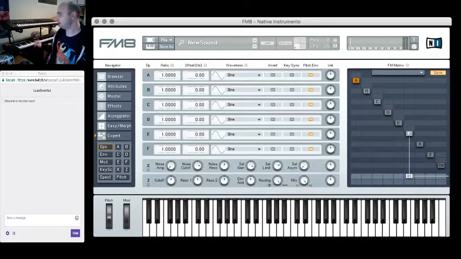I also have, I don't know if I'll be using this, someone asked about a sitar sound. I have my Korg DS8 out, which is a really nice synth, and inside that thing is a Yamaha OPM. But we're going to mostly be using FM8, because you can't really see the interface on this thing, so it's not that useful for this tutorial. It'd be cool if I had a camera pointed right down, but I don't.